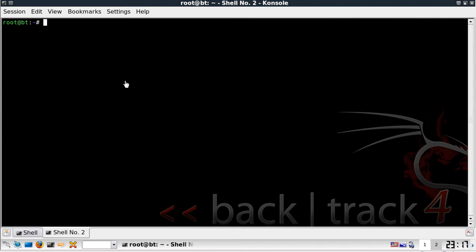So what we would do is just do an nmap. We're going to scan the whole network, and that could be, type in whatever your network is.